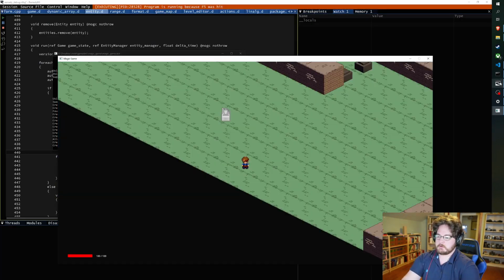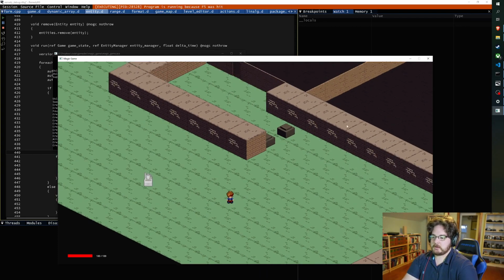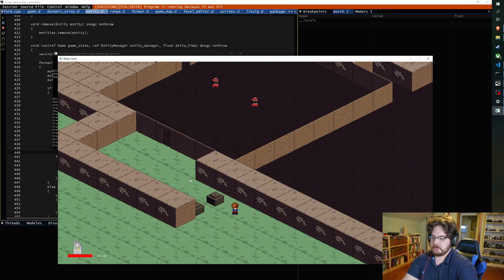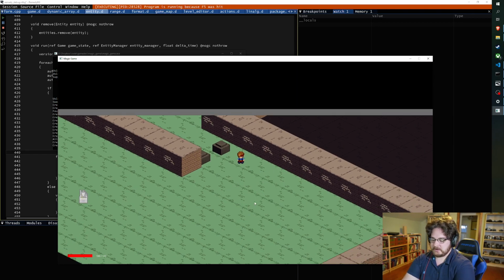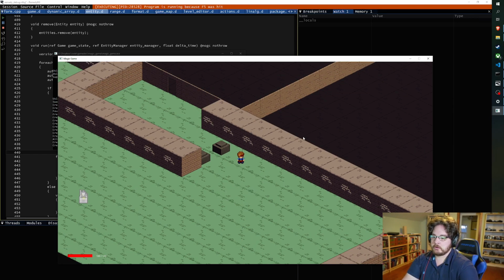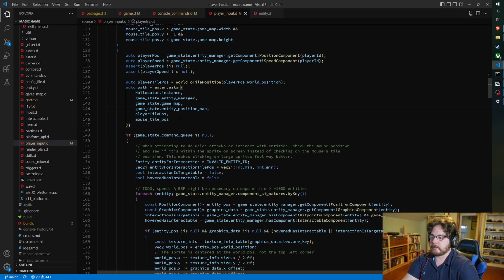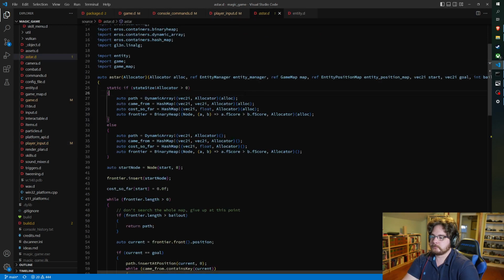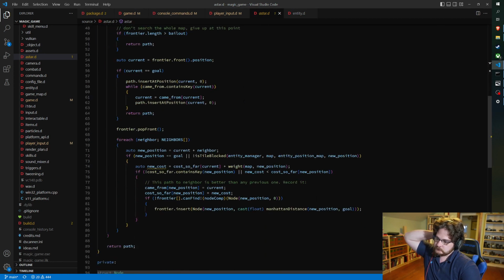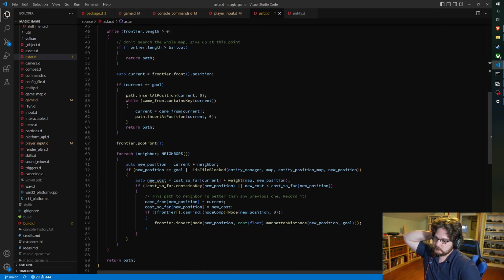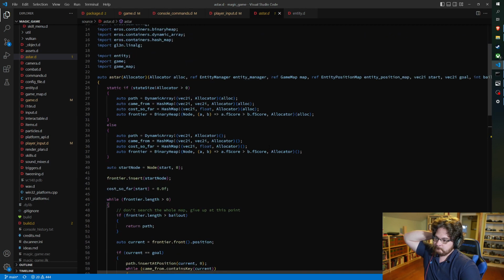Okay. So if we come in here and I come over here, I can't move through the walls or anything as expected, but if I do TCL, I guess it's using the A star. Ah, yeah, so in the A star code. Right. So we can special case it for now.